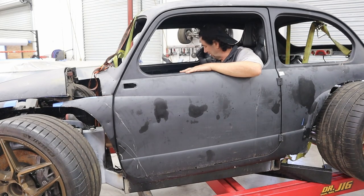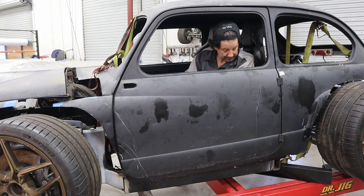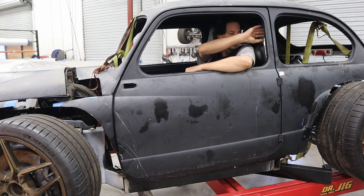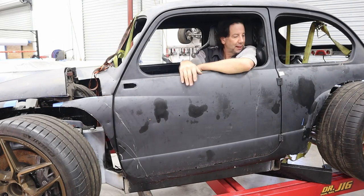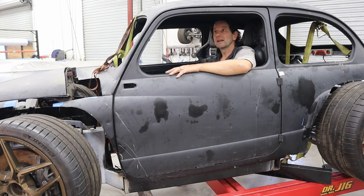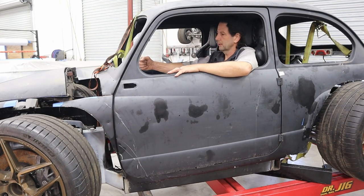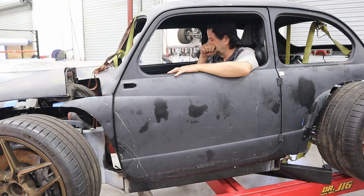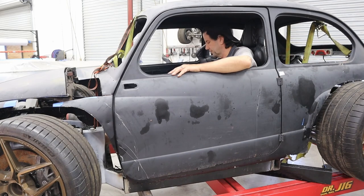There is a slight problem — the shifter is going to be close. I'm going to have to figure that out, we don't have any room to go over anymore. I really need to get this B-pillar figured out for the hoop because that's going to be basically resting right up against it. I think this is actually pretty doggone good though, I'm getting pretty lucky. I like the way I'm sitting, this is an easy position to drive. Got plenty of leg room. Shifting is the only question — the seats are about two inches apart, so it's going to be a little tight with that.